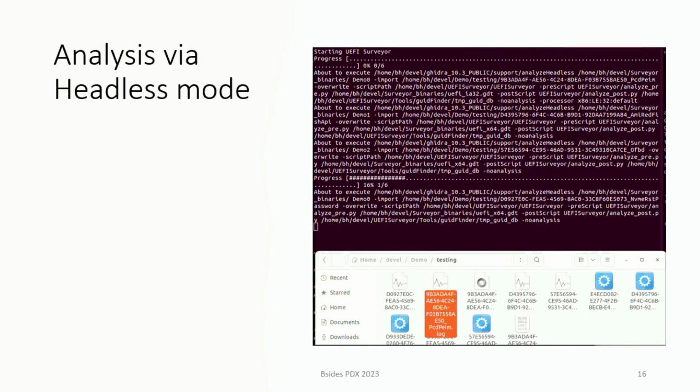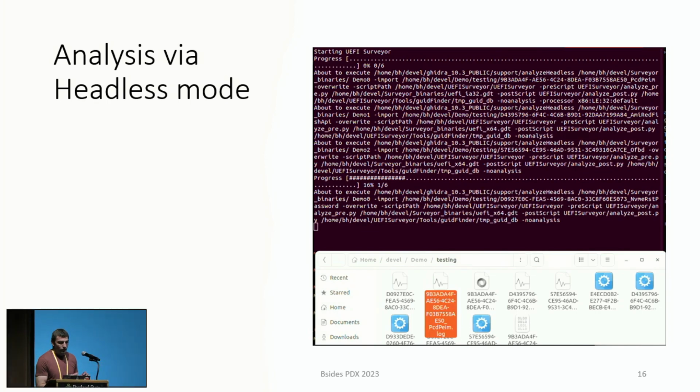Here's an example of the headless mode. As I said, we created it so you can essentially dump all the EFI or TE files into a folder. As it's doing the headless mode, we create a log file for each one, and then a JSON file. So I'll go over some of the log contents, but it's basically the artifacts that we're talking about. Because I used the Python logger, you can now ship it out to whatever type of logging interface that you want to. You don't have to use the standard out. You can ship it to a database. You can do whatever.